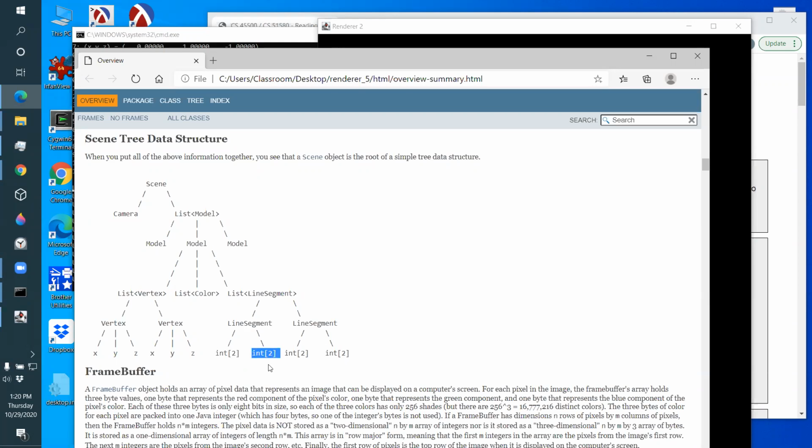It doesn't speed things up in the case of colors like it has a significant speedup for vertices. If we had the colors here and the colors here, it wouldn't matter much. But if we had the vertices here and the vertices here, it would matter a lot when it came time to move things. Okay? All right, so that's the structure of this.